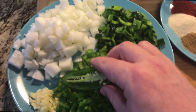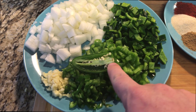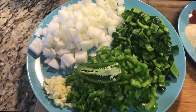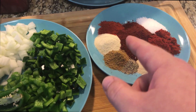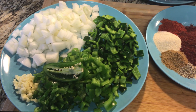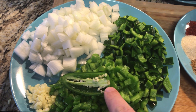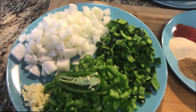Let me talk about the peppers. The jalapenos have a vein running through them - that vein contains capsaicin, which is actually where most of the heat is. Everyone thinks the seeds are what's hot, but it's really not. You do want to take the seeds out. If you want to leave the veins in, it'll make a spicier chili. Alternatively, add more cayenne or more chili powder for extra heat. This one will come out with a little kick but I've dialed it back because I have kids.